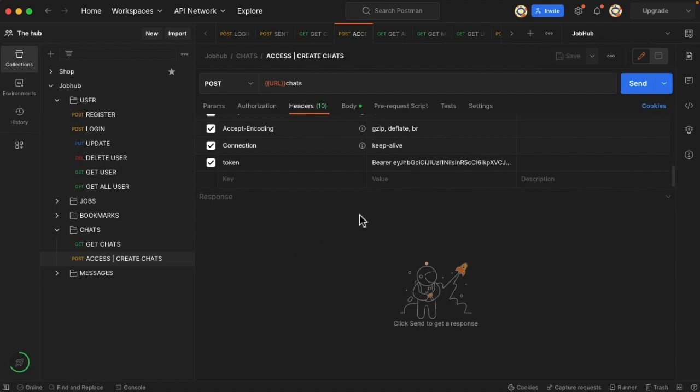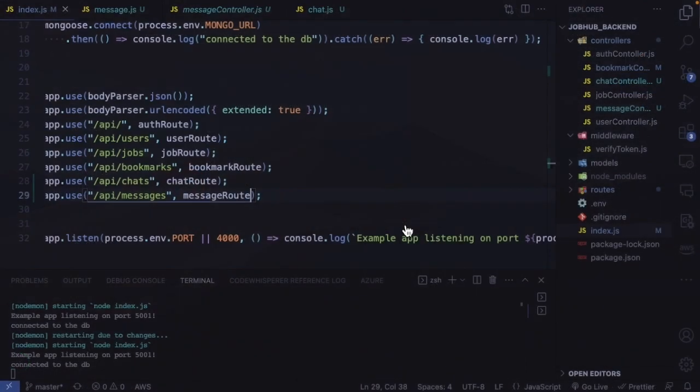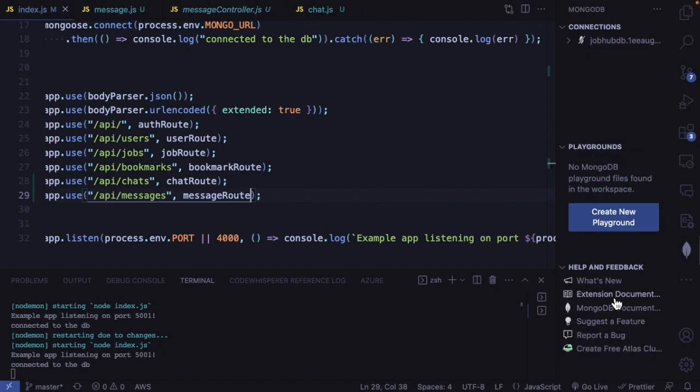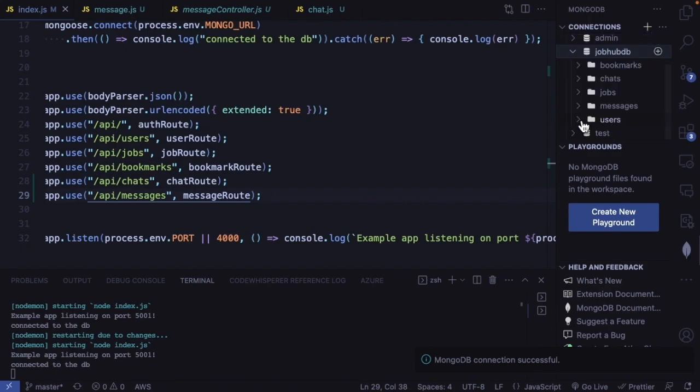So I need to find another user. So for me, I might need to go back to VS Code and try to access the database and see whether I can find another user. So my database is connected. Okay, I'll go to users.